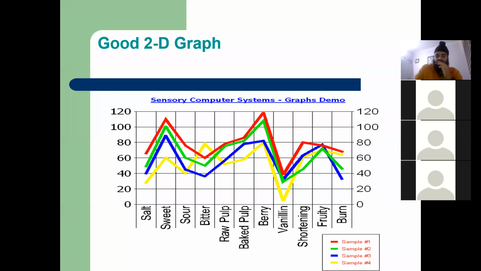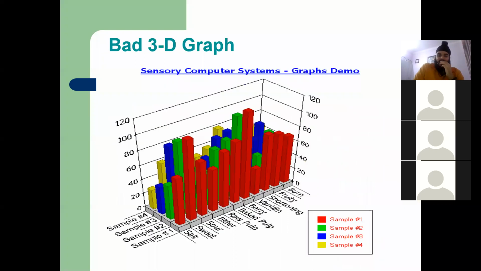So here is an example of a good graph that can be used. As you can see, it is a well labeled graph, and we can easily see the difference between the two axes and figure out what exactly the graph is trying to tell. With the same data, we have made this other graph, and you can see for yourself how bad it looks. There is no point of using such a graph where you cannot actually visualize what you are trying to say, because some of the grid lines have been hidden behind the front ones.